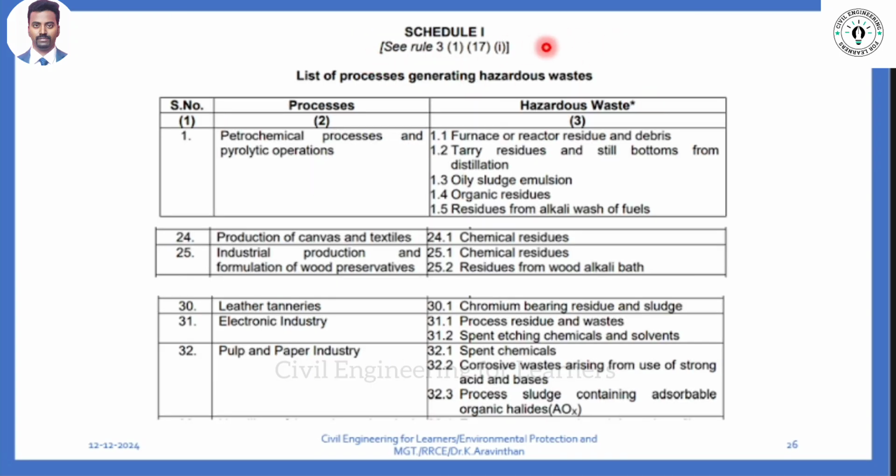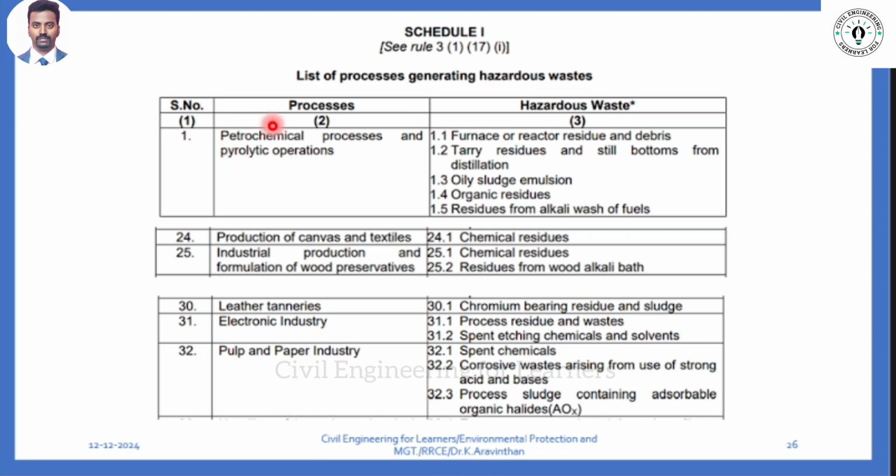This is Schedule 1. Now I have given an example of the types of industries. In this module, certain titles are given, from textile industry, sugar, tannery, electroplating industry, etc. For each industry, they have given the type of hazardous waste. Generally, there is a common technology used in all types of industry. There they have highlighted the types of hazardous waste coming from an industry.